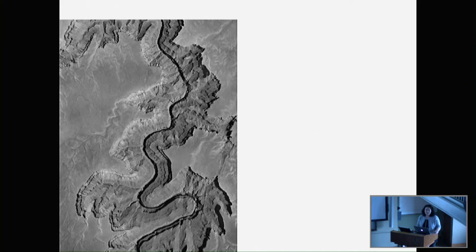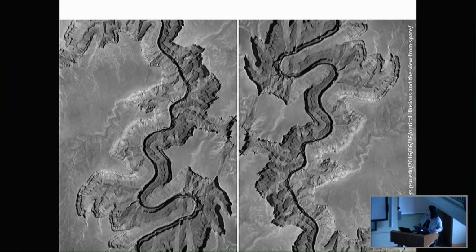Well, a bit more than half. Okay, so if we switch that and see this one, how many of you see this as a ridge? No, it's a valley. Maybe one or two. Okay, so there's something perceptually strange going on here, right? This has to do with the direction of light, and that's actually a satellite image, and this happens in the northern hemisphere a lot. So your mind assumes the light comes from above, and the shadows must be below.